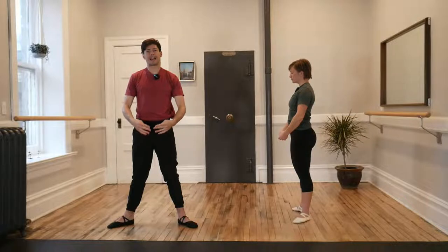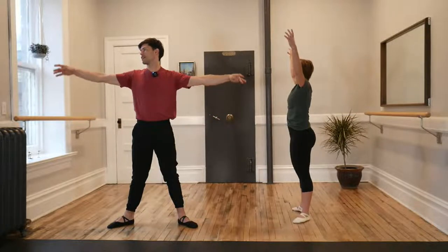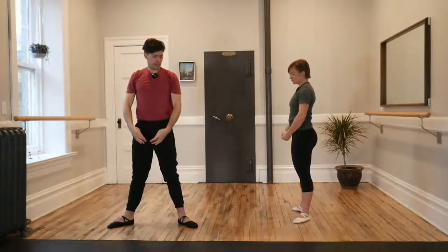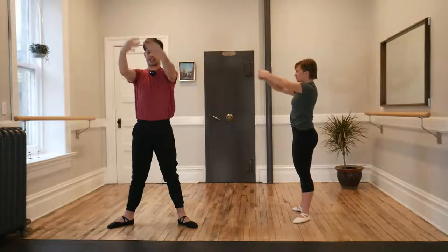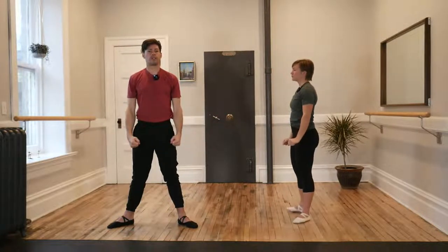Same movement, but to the lateral first. So I'll trace with my eyes, reaching out to the side, then overhead, armpits stay low, shoulder blades flush with the rib cage, pulling back down. Then out to the side again, armpits stay low to overhead, and pull back down. And then let it wiggle.